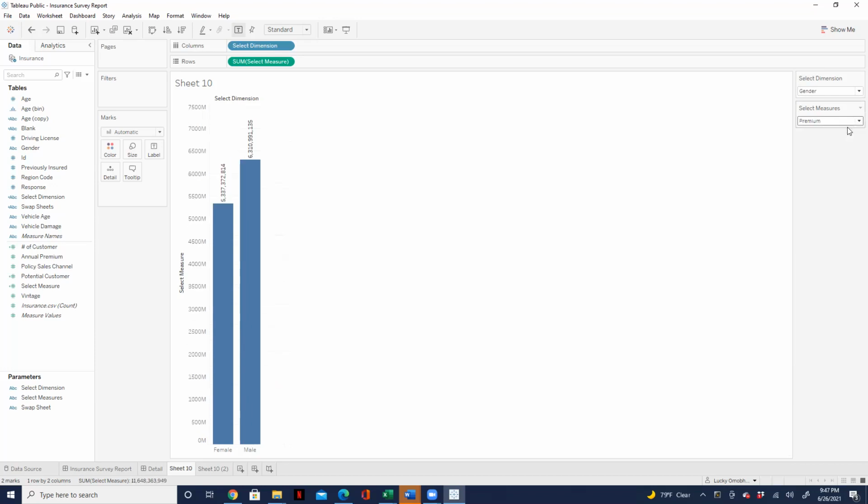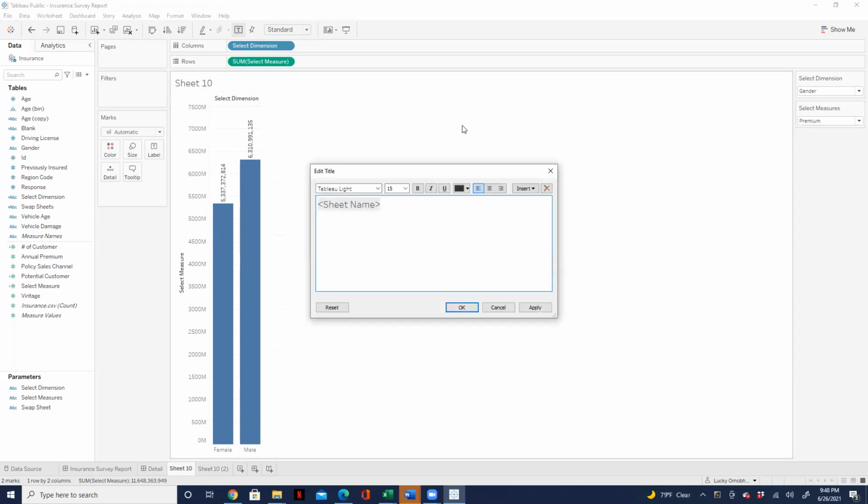This alone has given you about 6 sheets in just one single. Absolutely, yeah. So instead of creating multiple worksheets, if you want to give them the title so they know what they are seeing, I can go to this worksheet here.